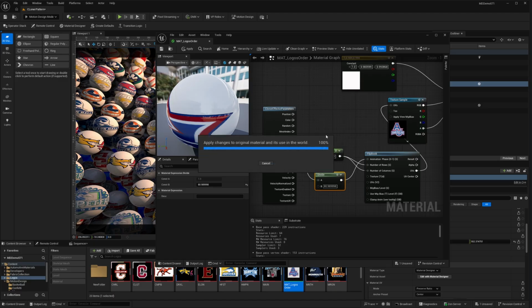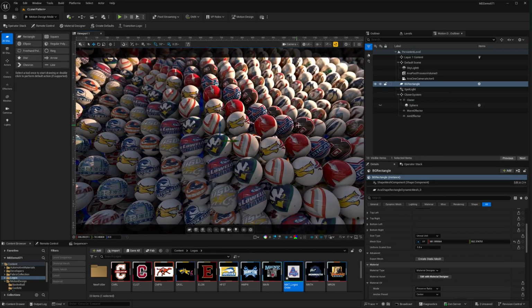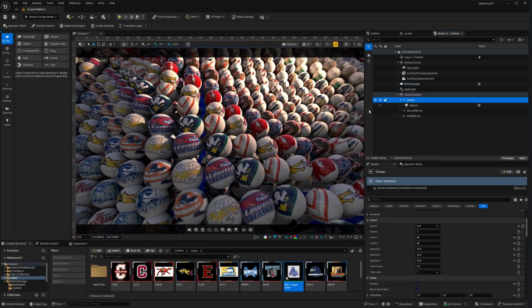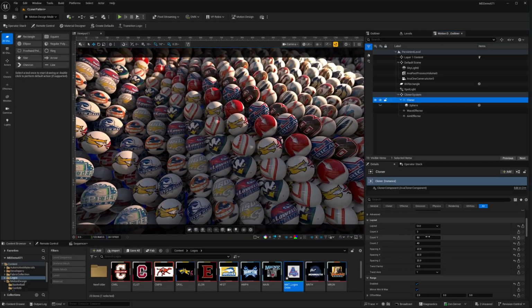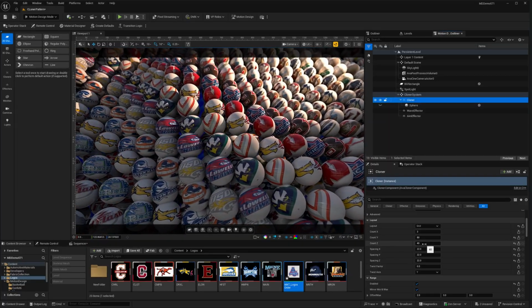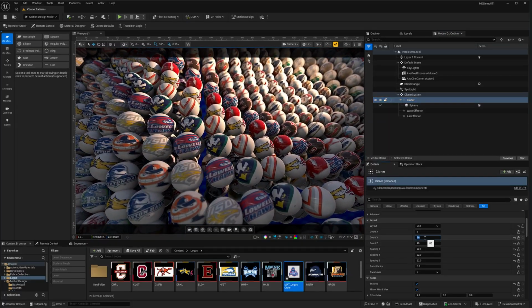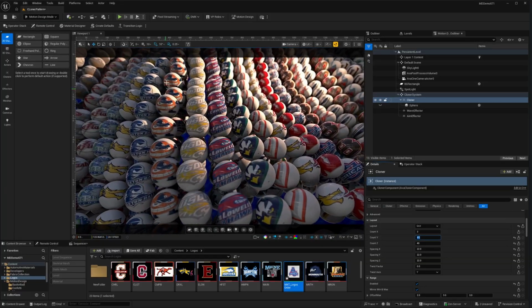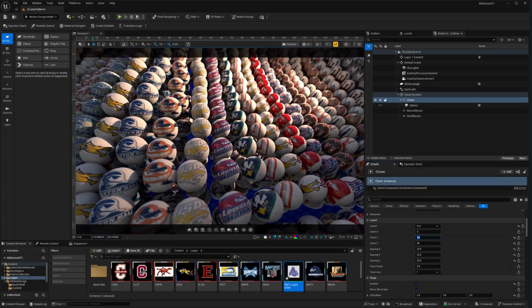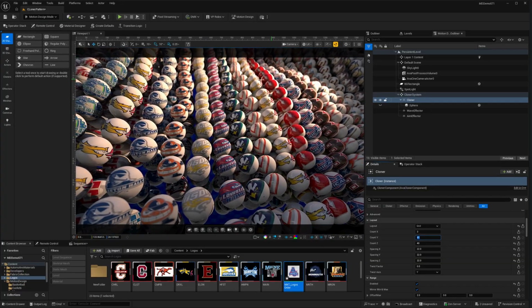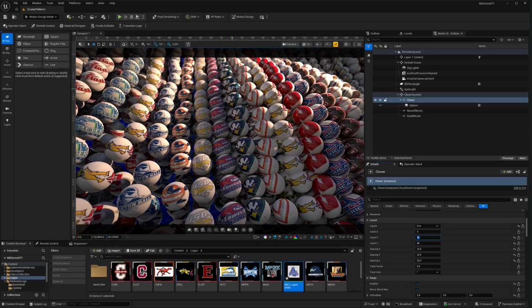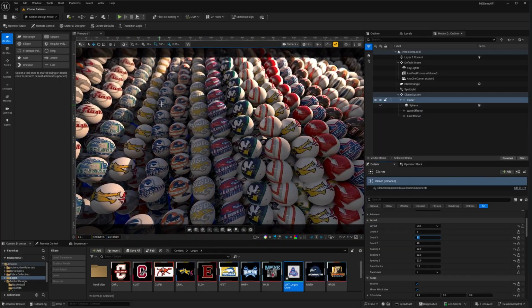I'm just going to go ahead and say yes to this. And right now, if I select this cloner, this is a grid cloner. We have 80 clones across and 40 vertically. If I make this 81 across, then the pattern is going to line up perfectly because we have 81 logos. And so each row is going to use 81 logos, and then the next row is going to start over again.